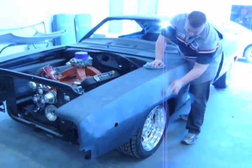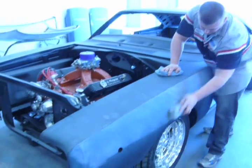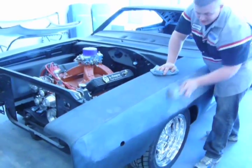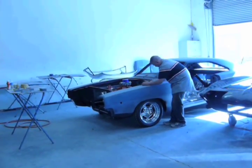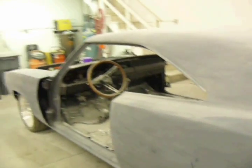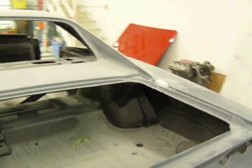Got Brendan on the Charger for the final block in. Me, Brendan, and Jeff tag team this on the first blocking. Here's the Charger, still waiting for spot prime. And here's a little lesson on blocking.